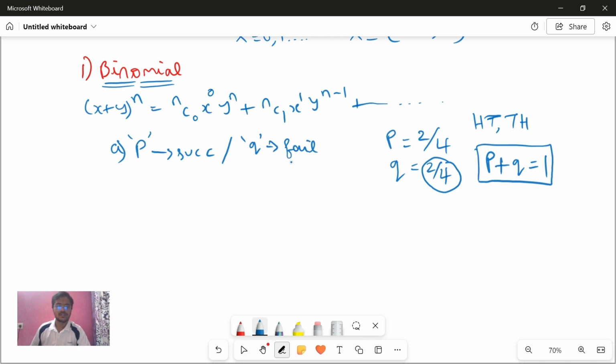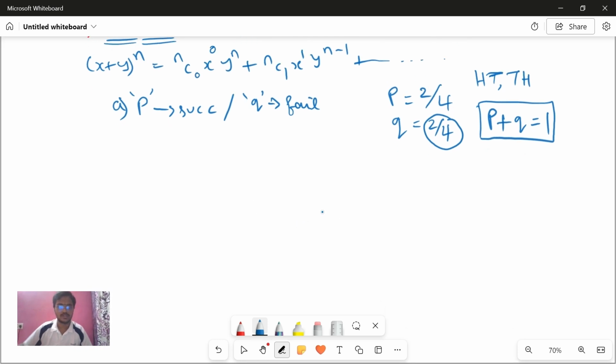So we have other conditions in order to satisfy the binomial distribution. If we have to check whether the distribution is binomial or not, we have other conditions to follow also. The second condition is to check if the number of trials is fixed or not. What is the number of trials? Let's say you're tossing a die 10 times. That is the number of experiments you perform, and it's represented by n. So that is the n here in the binomial theorem.